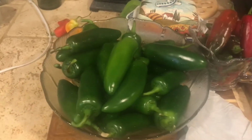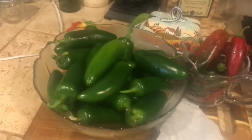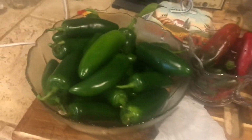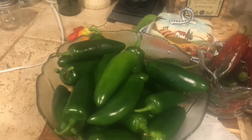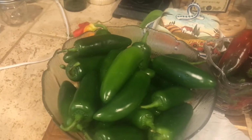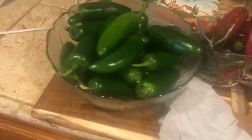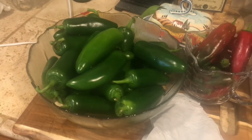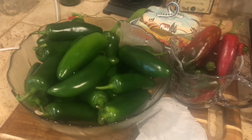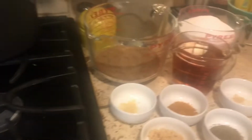What the heck? So let's talk about the ingredients. Again, we've got the 3 pounds of jalapenos from the store, about another pound here. So that's a total of 4 pounds of jalapenos. And you could use this recipe for any peppers. If you like it a little spicier, you could use serranos or habaneros. If you like it milder, you can just buy some kind of a mild pepper and use that for the recipe. But it's traditionally made with jalapenos, which are kind of a medium heat. And the sugar in the solution tames the heat so that they're not too hot when you eat it.